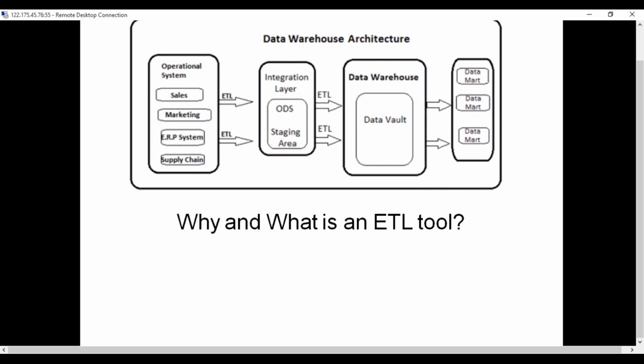For example, a single data mart might have data relevant only to the finance module. This is the major difference between a data mart and a data warehouse. A data warehouse can have multiple such data marts. Are we clear so far with the terminology of OLTP, OLAP, data warehouse and data mart?